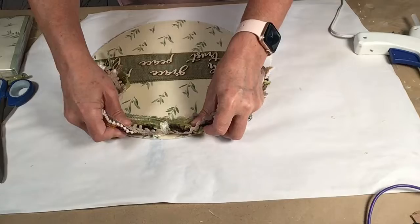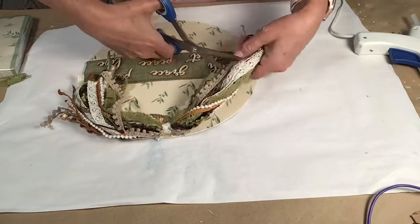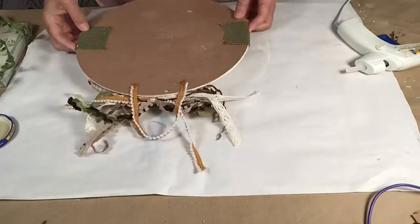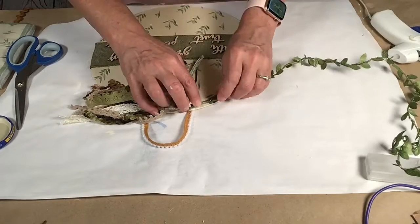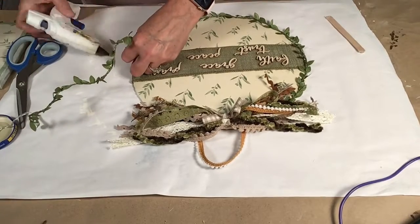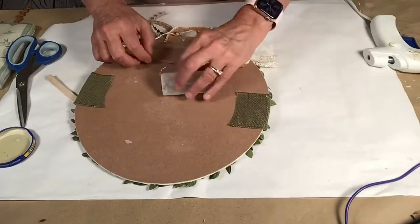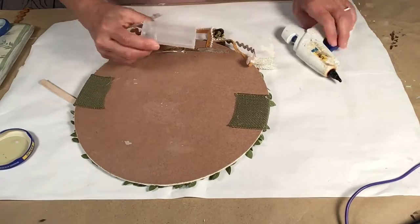These are just a bunch of different ribbons that I made a little boho bow out of. I just put a bow in the middle to make it cleaner, hung a little hanger from some more ribbon, and then this string of lights is from Dollar Tree — super cute. I just randomly put hot glue until I had it all the way around and then I strung the battery pack through the loop of the hanger and just hot glued the battery pack to the back and it turned out so cute.